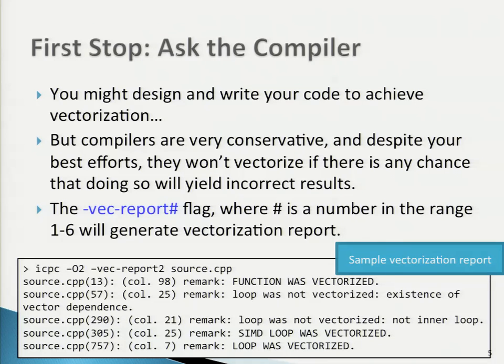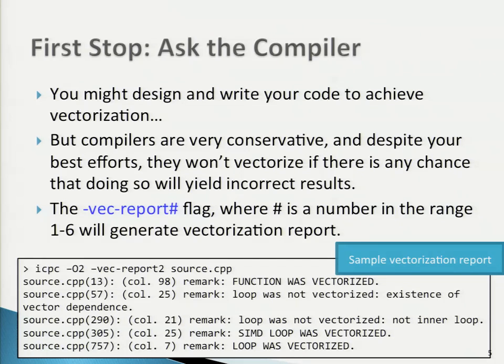Compilers prioritize getting the correct answer over performance. And quite often, there could be a reason why the compiler can look at your code and decide that it can't say for certain whether or not using vectorization or parallelization won't introduce bugs or inconsistent results to your program. So it will often not vectorize. So we should always get a report from the compiler, asking it explicitly, did we manage to vectorize?